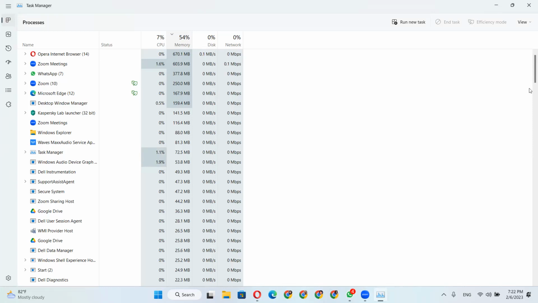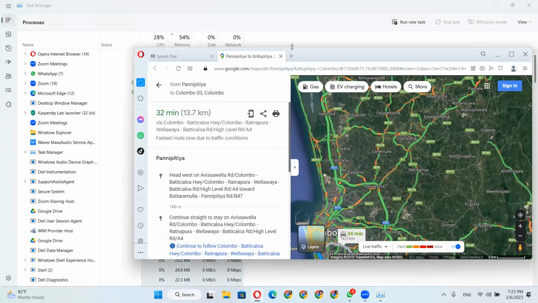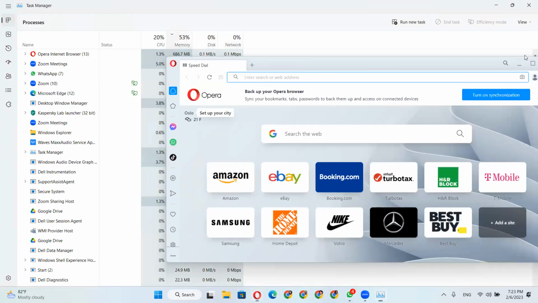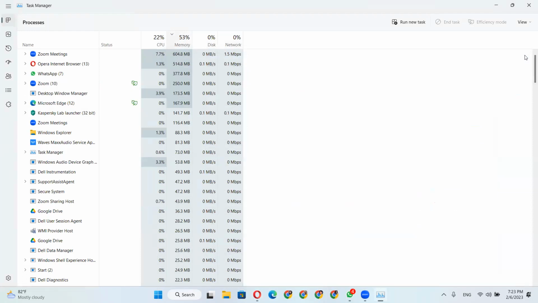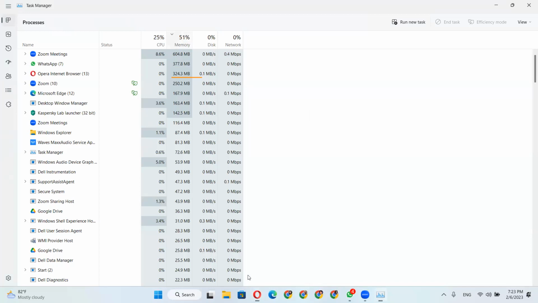So can you go there and close the map part only? Go to Opera and close the map tab only. Okay, then minimize. Now look, it is released from 600, and now it is 500, 400, quite a lot less for Opera, then 300, even lower. So when we close it, the memory is released considerably. So understand how memory and the processor are allocated in the computer.